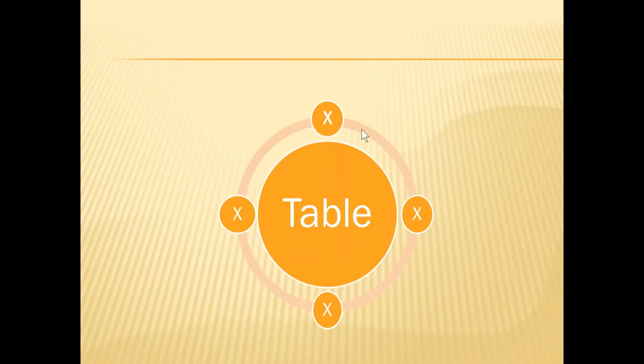The first seat we could place anywhere, 4 choices. For the second seat, this is occupied, we have only 3. If this one and this one are occupied, then we have only 2. If this one is occupied, then we have only 1 choice. So 4 times 3 times 2 times 1. That's a factorial of the number. It looks good, but it's not correct. Why? Now I explain to you why it is not correct.